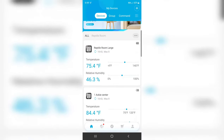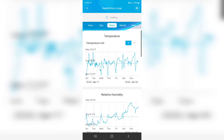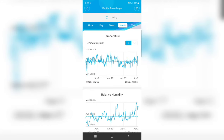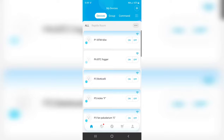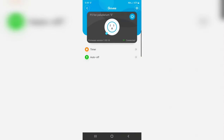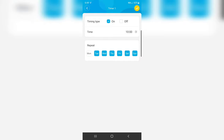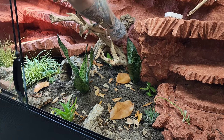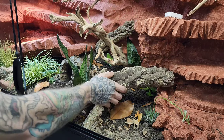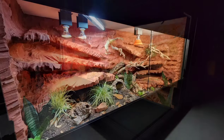Setting up my Govee timers that operate my reptile room. It's all controlled manually using an app right from your cell phone. You can record temperature and humidity from the hour, day, week, month, and year, and also customize all your timer settings. Stuck on the glass handles. Added a few more pieces of cork bark for enrichment and hides. And here it is - 6 foot wide, 2 foot deep, 3 foot high, ackie monitor enclosure.